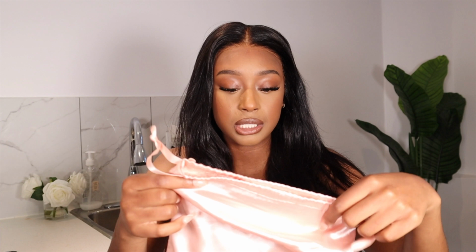So while my hot comb heats up, I'm just gonna show you guys what came in the box. First of all, their packaging is literally so cute. They have this pink pouch. That's what the wig came in. They also sent this mini pouch, which has some things inside.